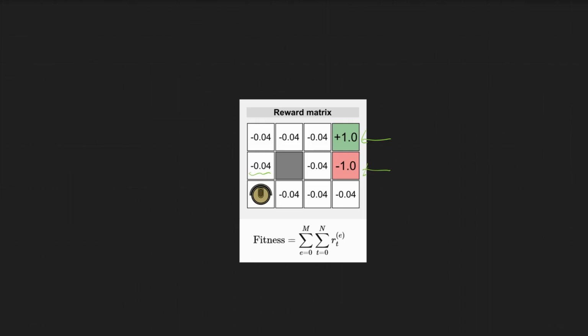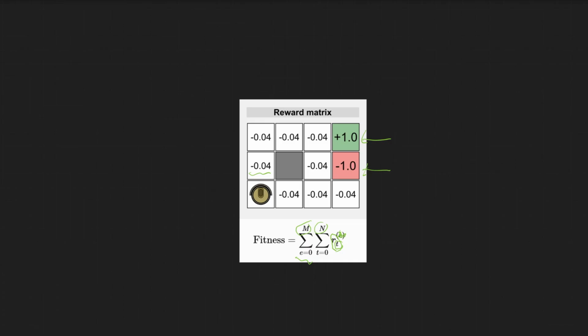Now, as you remember from the previous video, we need here to define a fitness. We want a fitness score for the robot when it moves inside this grid world. We can use the reward to get a fitness in this case. So the reward that is named R here, we are not going to use the exponential here, so we are going to use the reward R at time step t. We are going to sum all the rewards obtained at every time step, and we are going to do it over multiple episodes. So M is the number of episodes, N is the number of time steps.